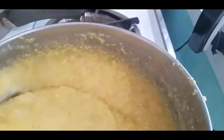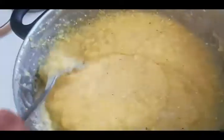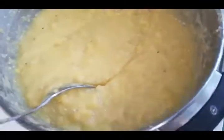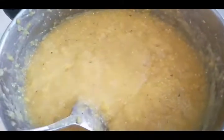But wait, how are we going to get it to stick all together when we cut it? And how are we going to season it? I'll show you that once the grits are finished cooking. Now we're just going to mix it all. If you want yours thinner, you can add water. We'll be right back to season it and everything.